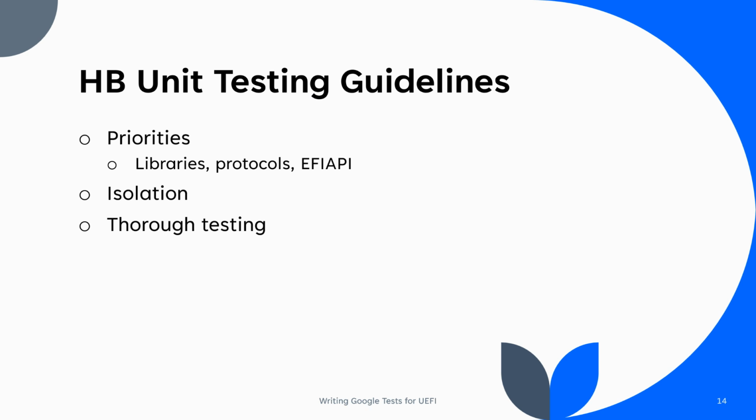Some guidelines when building up our host-based unit tests. So what to cover? Right now we're prioritizing external interfaces like protocol functions, library functions, and any functions with EFI API in the function declaration or definition. Tests should be isolated, not dependent on any other test or service. That's why we'll be introducing mocks in the next video.